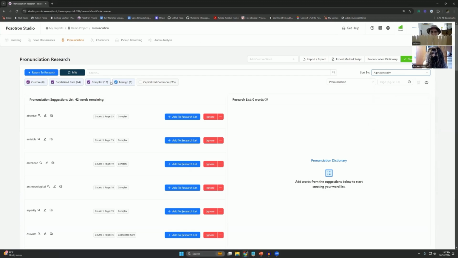It's looking at 3 different categories: capitalized rare words, so unique proper nouns. Capitalized cat probably won't get suggested, but maybe a long name like Montgomery or something like that would get flagged in capitalized rare. Complex words are just words that we've deemed are difficult. We've done that in a couple of ways. We actually had narrators go through a list of 150,000 words and rate them simple or complex.